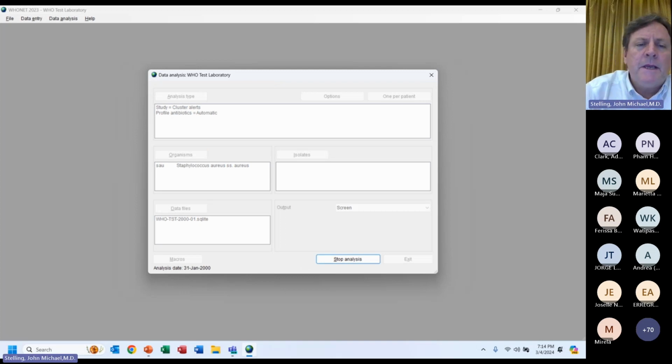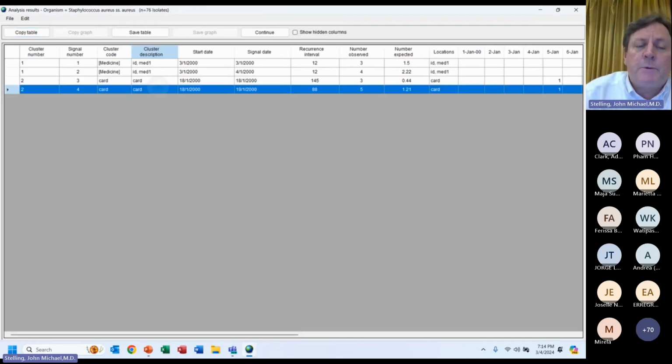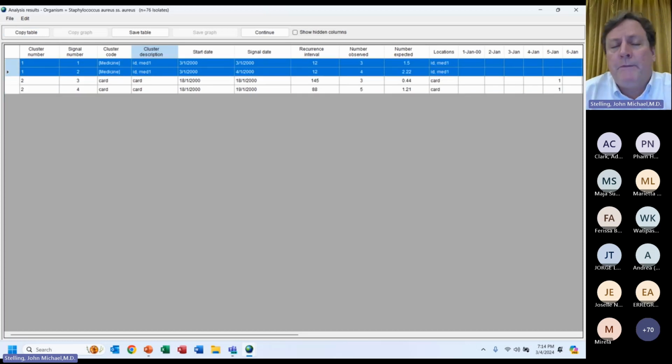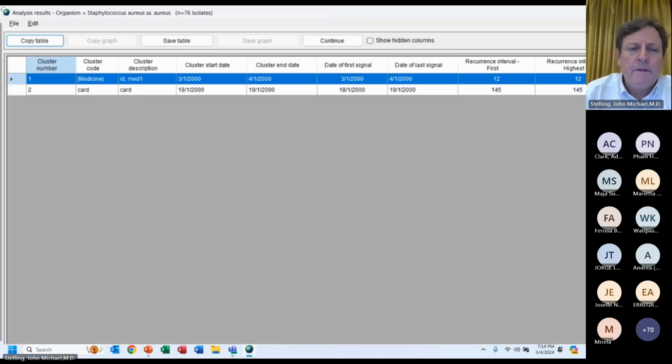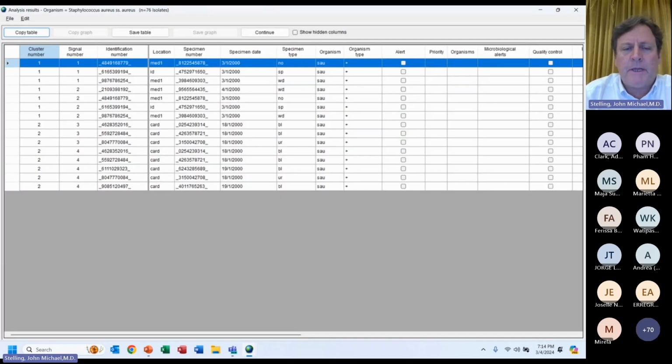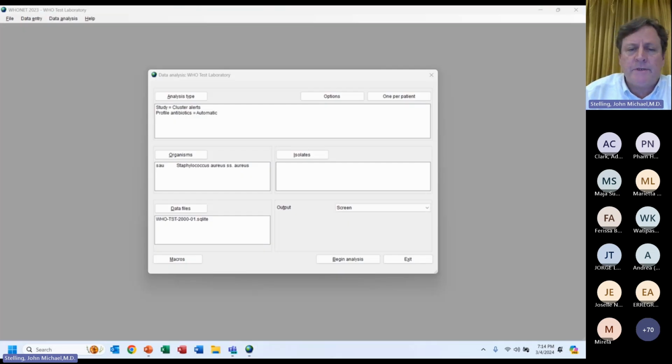So sometimes it is better to look at the individual unit, like here, cardiology, whereas here it's better to look at the group of them. So SaTScan is saying, well, I've looked at it both ways. This is what I find is most statistically unusual. I will click on continue. That's the detailed report. This is the summary report. And again, the listing of the people and their locations. And as you can see, it's a mixture of medicine and infectious diseases.